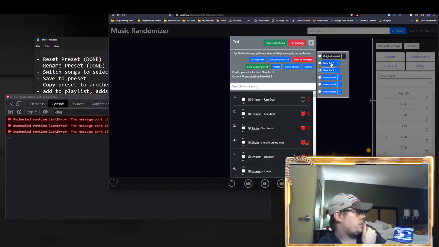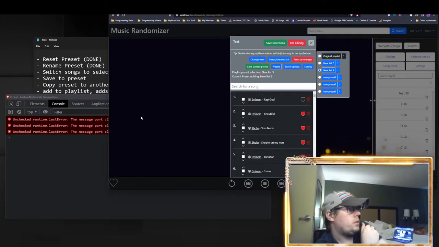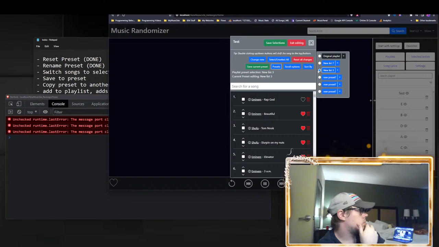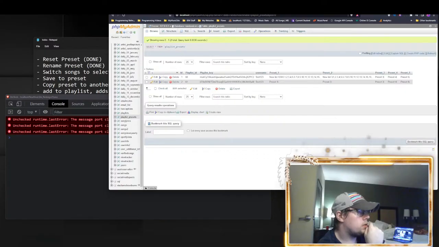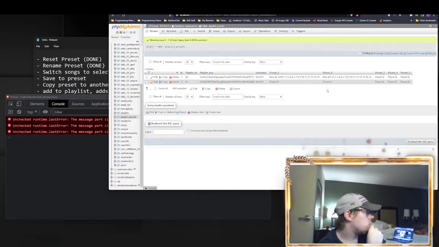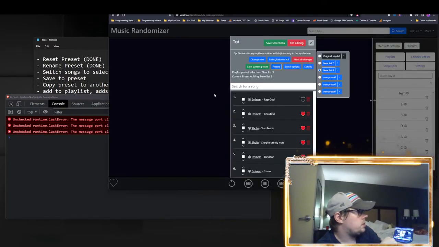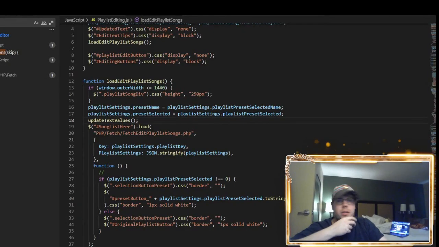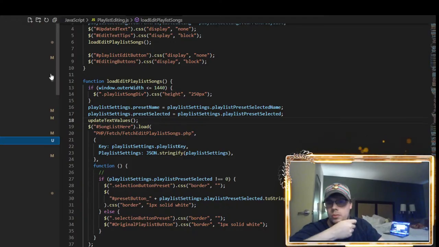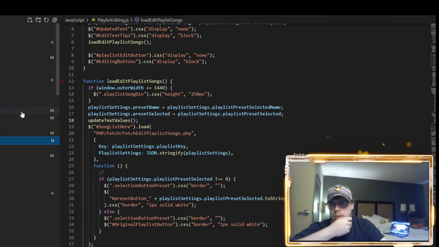Okay, now if I hit this, we need to load without 300 is with Rap God. So what we need to do is check if we have a preset. So in the code, and this is where we actually can do the thing here.